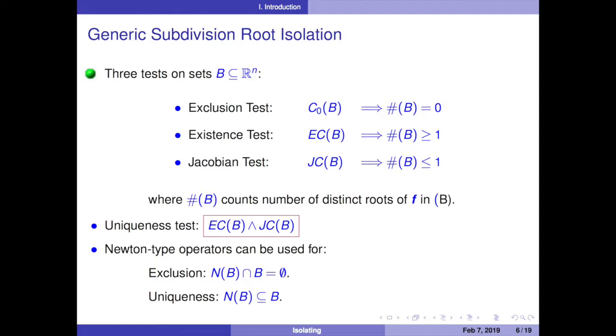A Newton type operator is well known, and can give you uniqueness as well as exclusion. But in our setting, we break it up into two cases. The uniqueness is broken up into two separate tests. And I think there are advantages to that, but we don't fully understand the difference at this point. So I'm not comparing to the Newton method at all in this talk. I'm just mentioning that there is a relation and we don't understand these things.